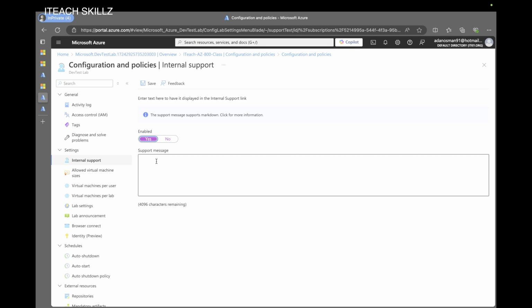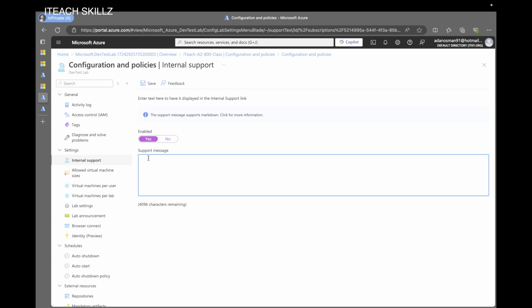What you need to do with internal support is that it gives the user who's using the lab a chance to ask for help. Basically, if the user has a problem, in this case I have students, young kids, 14 and up, and some of them are younger. They don't know how to connect to the lab. Instead of struggling, I would like them to tell me about it and send me an email to the right support. Sometimes I also have older students who are more into their profession, and they will help sometimes with connecting to the lab or having other issues.